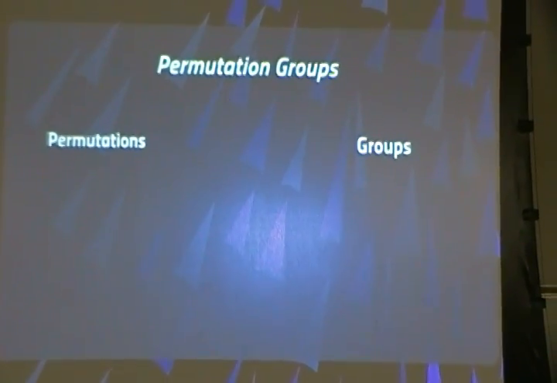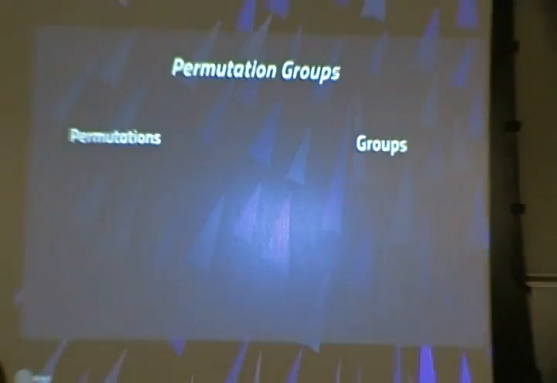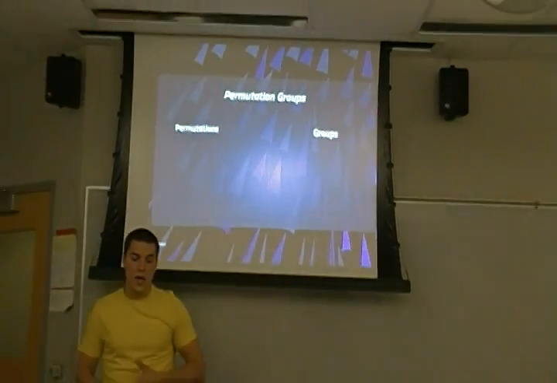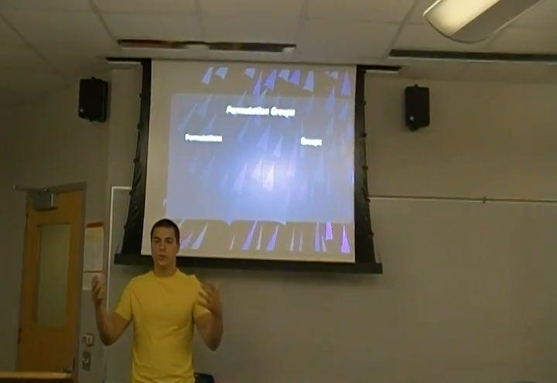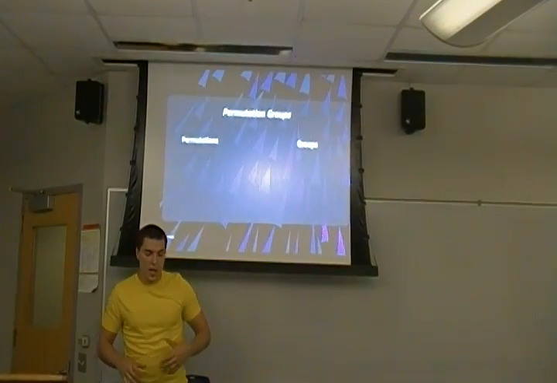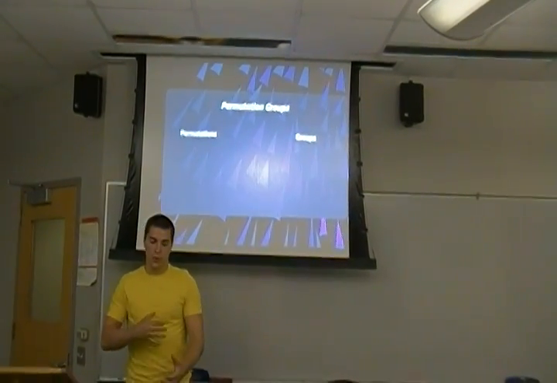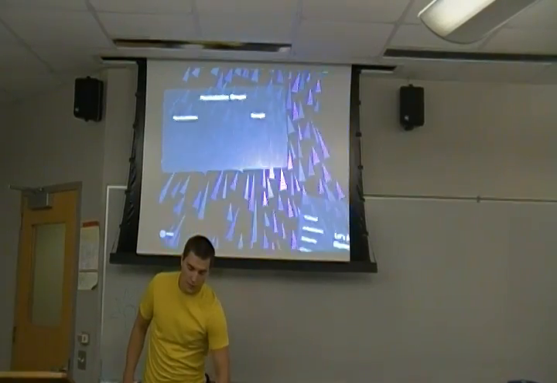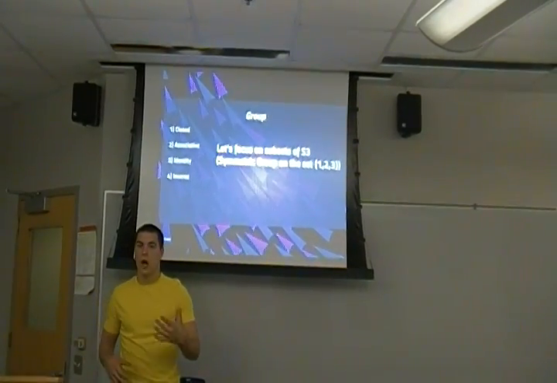Moving forward, we've worked with permutations now. We have background knowledge of what permutations are. And now to figure out what permutation groups are, we're going to be working with permutations and see how they form this group. We're very comfortable with what the properties of groups are. We've done a lot with this.